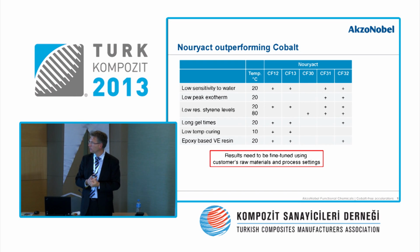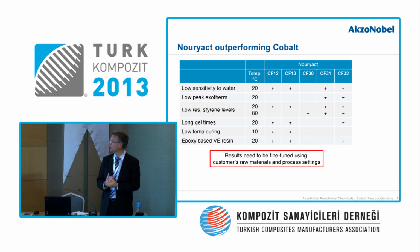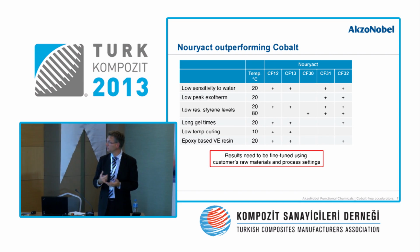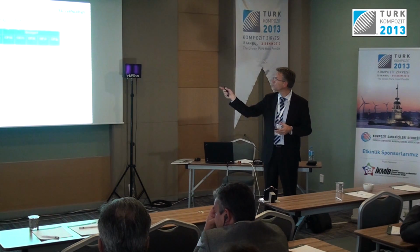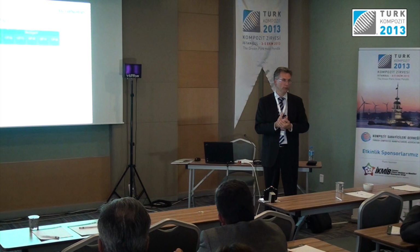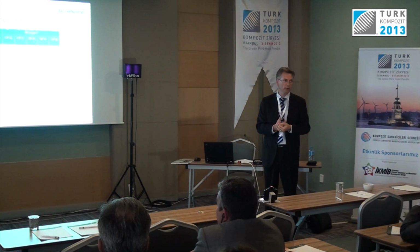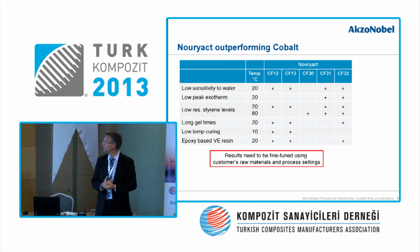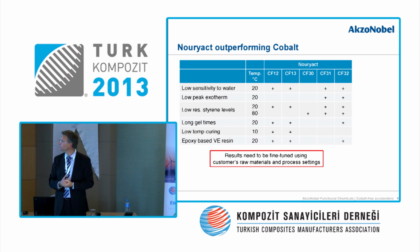Phenylester resin, epoxy-based phenylester resin, we've extensively tested those. For example, the Derrecanes from Ashland are very well known and used often in the marketplace, so that was our reference. If you're using another type, mind you, the chemistry will be more or less the same, but it's worth checking CF12 or 13, because the curing of an epoxy-based phenylester resin will be very good with the copper-based accelerators and also with CF32.